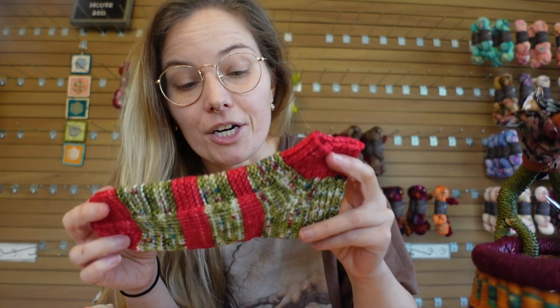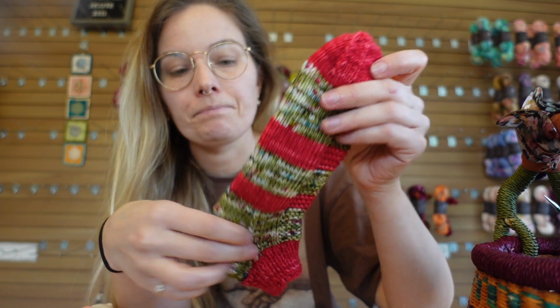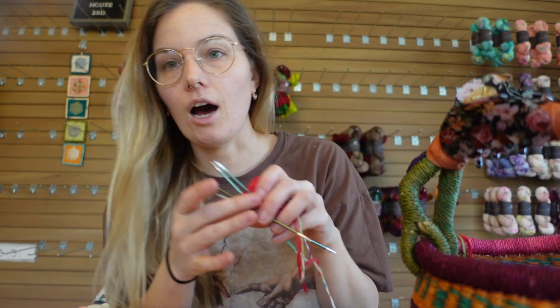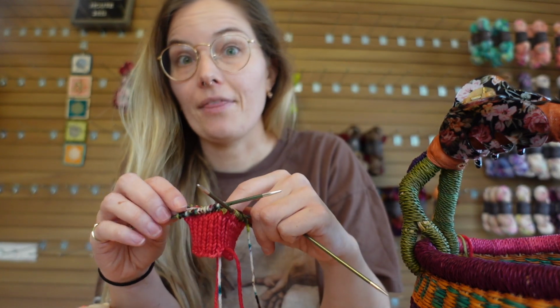Oh, I want to show you guys. Finished Elodie's shorty sock. Aren't they pretty? I really, really like the way that they turned out. So again, Polly, Christmas at Hogwarts 2021. Barley sock pattern by Tin Can Knits out of DK weight yarn. I did the 40 stitch sock cast on count. And I'm going to just sit here, relax, and do a little bit of knitting. I've already done the cuff on this sock. And now I'm going to be working on the heel.